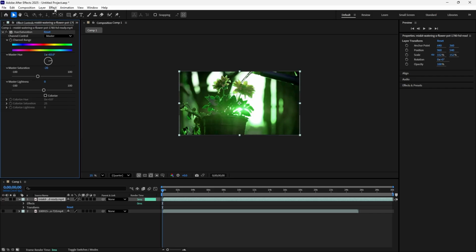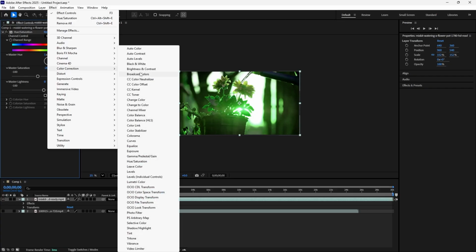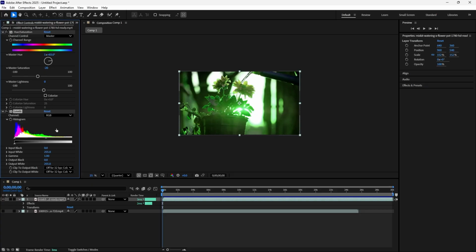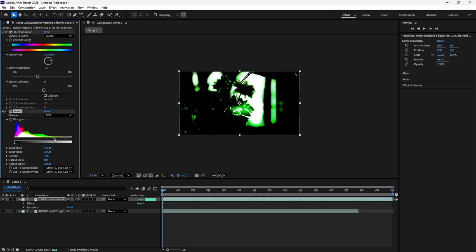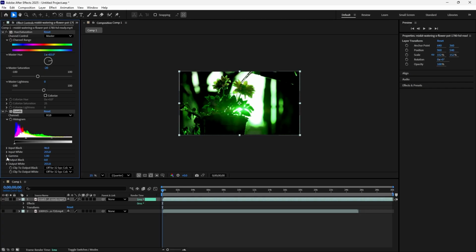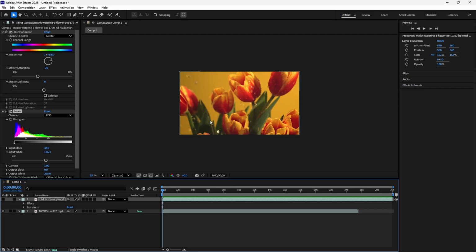Suppose I want to add one more effect, like Levels. Here, see, I'm applying the levels, but it is applying only to that selected layer. It is not applying to this layer because only the top layer is selected.